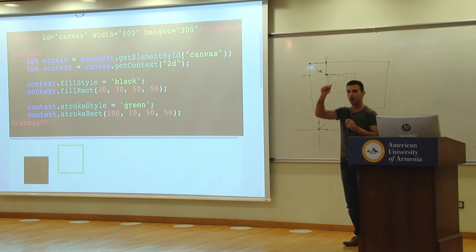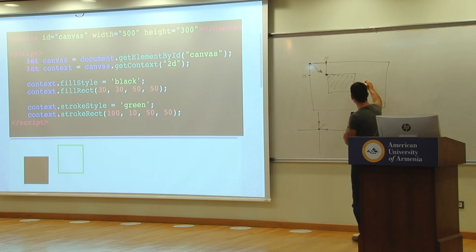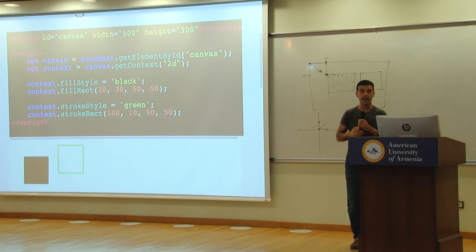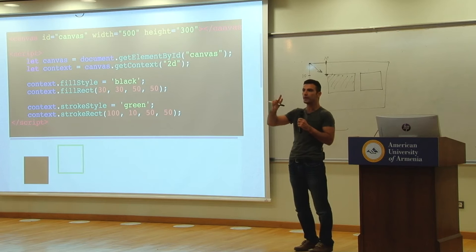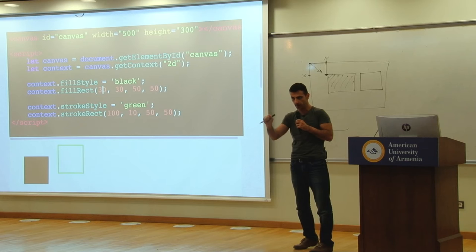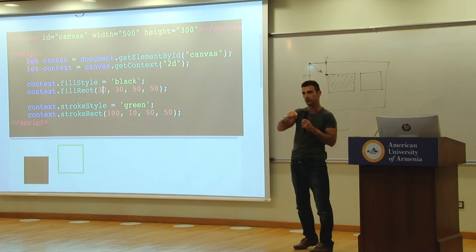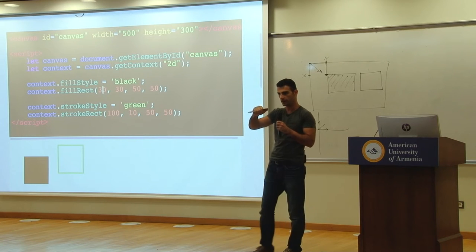Now, just like we can draw a box that we fill in, we might want to draw a box that we don't fill in, where I just want the perimeter of the box to have a line. Okay? For that, I use a stroke rect. So we have two ways of drawing a rectangle. Either one where we care about putting the color inside, or the one where we only care about putting the color in the perimeter. What if we want to fill a set and have the other color? You can do fill rect and then set the thing as well. It works together.